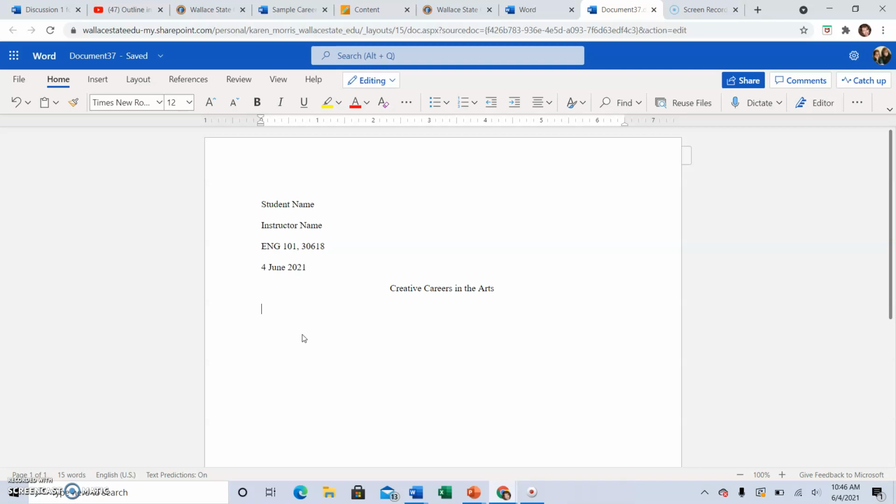Now for your outline, you will click Shift and I. It starts with a Roman numeral 1, hit the period, and then space, and it's going to space over like that for you. Notice that this thing lit up for us, so we want to make sure that we're using that. We're going to come back to that. Your first paragraph is an introduction. I'm going to hit enter, and then I'm going to hit tab because I want to give you the details of the introduction. Then when I hit tab, it showed me a lowercase a, and that's not correct for MLA format.